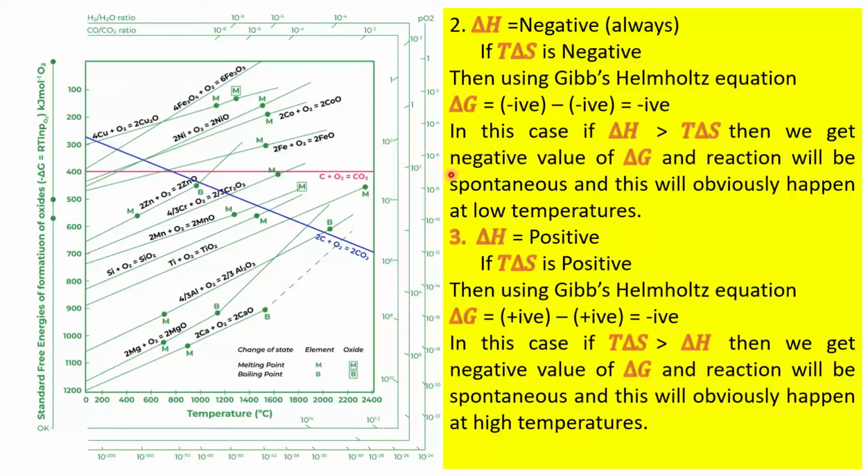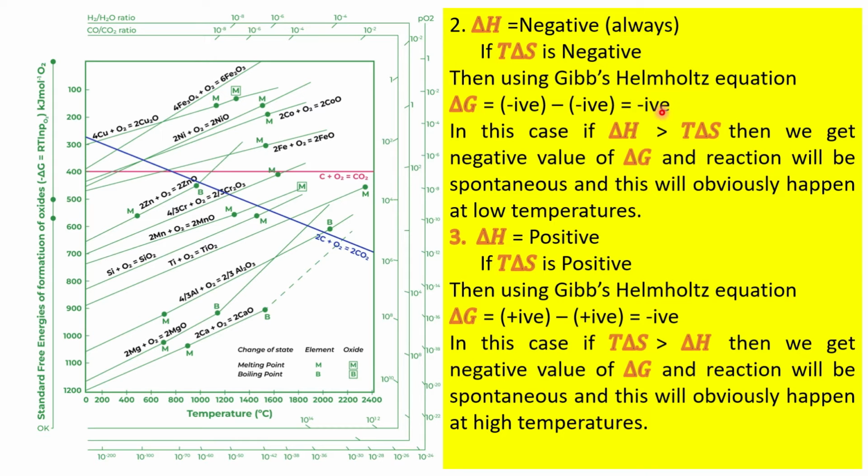And now say suppose in the second case, right, this negative delta H is always there, no problem in that, right? And suppose now this time your delta S is negative, somehow delta S is negative, and in a little while I will show you how we can have this delta S negative value, right? Say this is negative. Again, what we can do, we can put these two negative values in the Gibbs-Helmholtz equation in order to get the final expression, which is negative again, right? So this is negative, that means delta G negative. Again, this is the favorable condition, right? And when this condition is favorable, that means your reaction would be spontaneous.